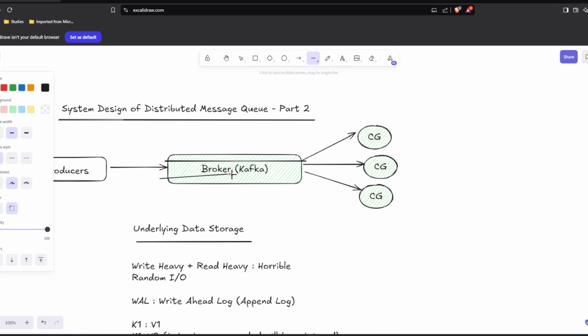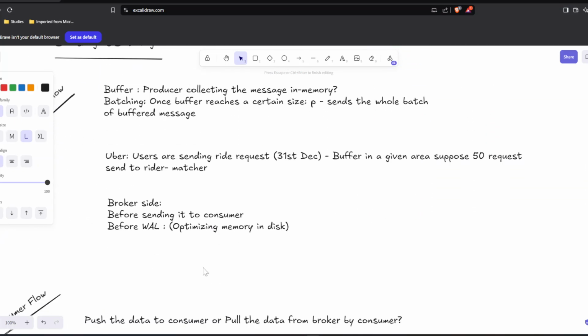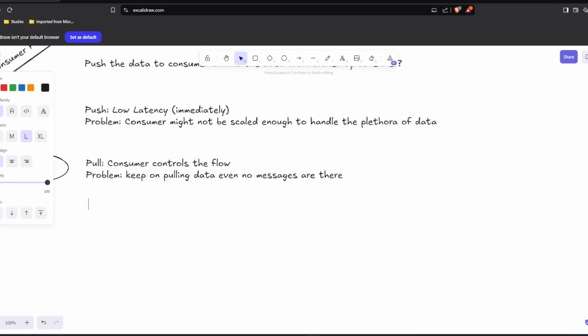Suppose there is a topic, and the consumer subscribes to that topic, and the coordinator assigns that topic's partition to a given consumer. And in the pull-based model, one more important thing is that the consumer keeps on tracking the offset.